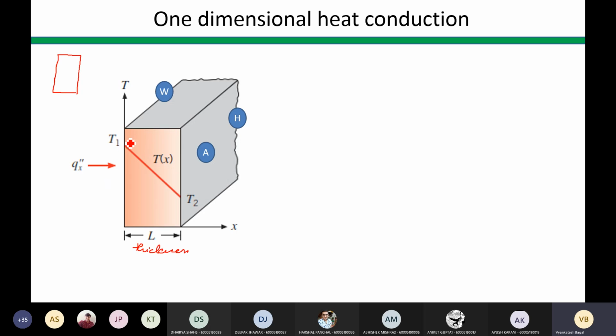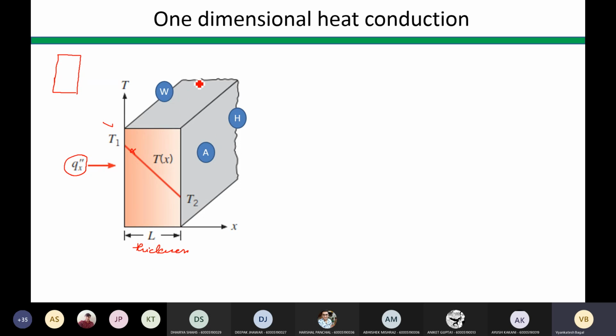The temperature of the left face of the slab is T1 and the temperature on the right face is T2. Forget about the time distribution. Temperature is a function of x alone, which is written here. This is of course true for one-dimensional steady state heat conduction. We'll talk about the general form of the heat conduction equation later on. So just draw this diagram and then show the direction of Qx double dash. Now I already mentioned that the temperature on this face is higher compared to this one, so we know the direction of heat transfer will be from high temperature to low temperature. That's why it is shown like this.